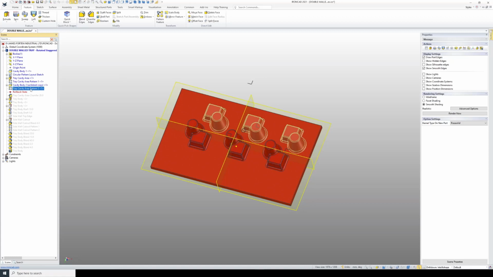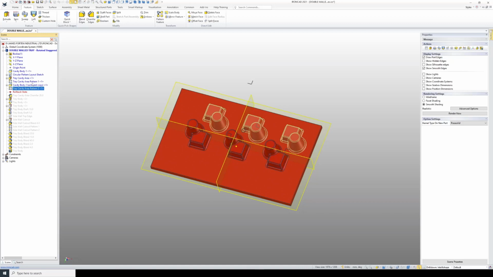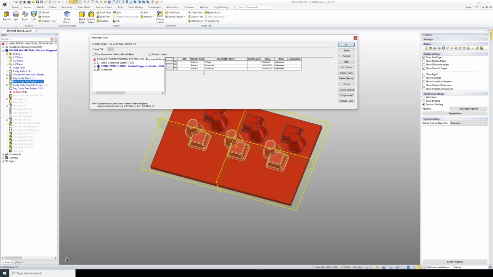Now each of these patterns has got parameters, and so if I look at the first pattern here and right click on it and go down to the parameters associated with that, you can see that there are 3, and I'm just going to give them a different name.